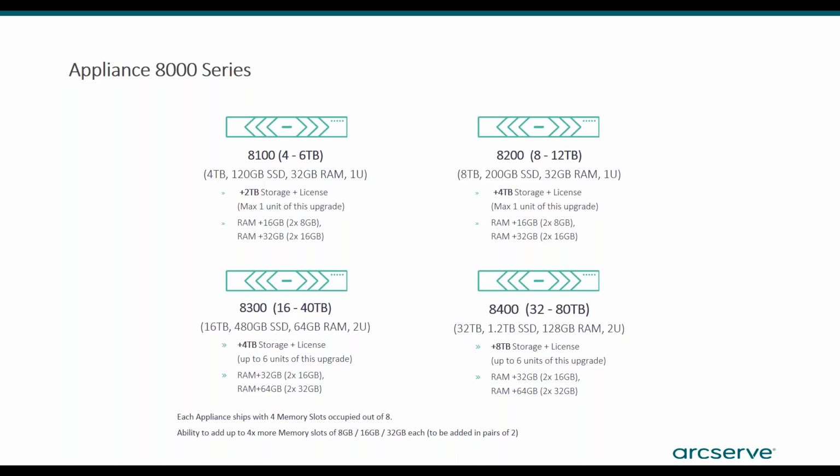We do scale all the way from 4 terabytes up to 80 terabyte appliances. We can add shelves to these appliances to give you more storage. We can add memory to these appliances in case you want to do on-memory DR, things like that, as on-appliance DR capabilities. And we're about to roll out the ability to do field expansions to these as well. So you'll see that this calendar year where you can do that too.